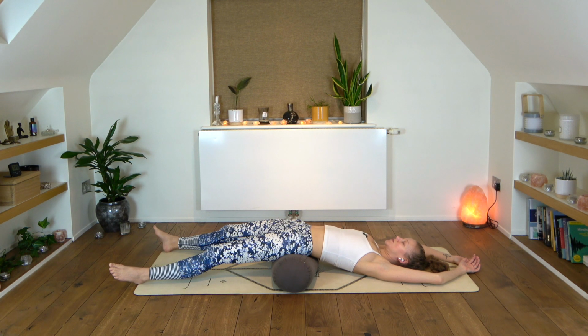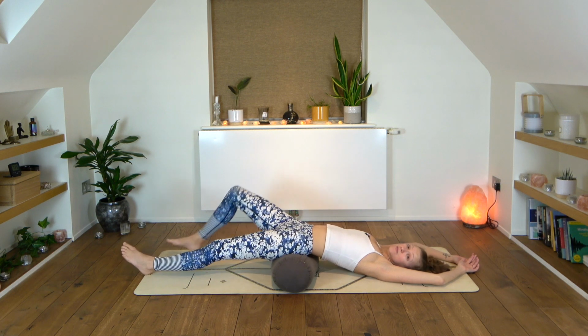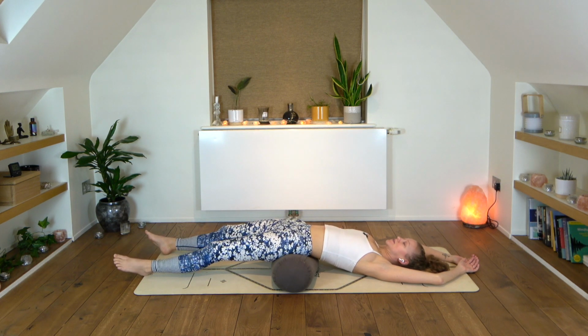If this feels too vulnerable for any reason at all, you can always come back to drawing the feet in or come out of the pose. If this feels glorious, just stay here for a few more breaths, opening up through the front of the body effortlessly.